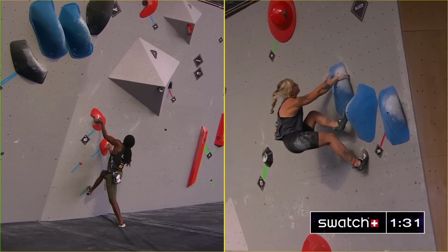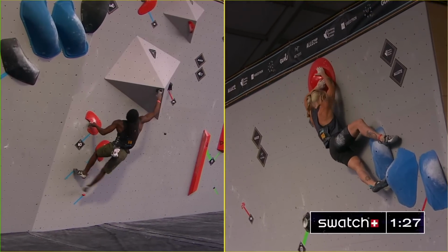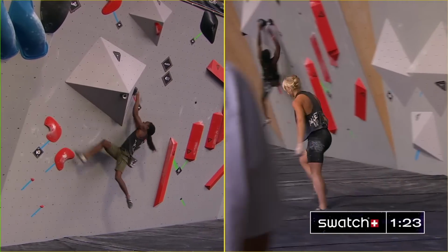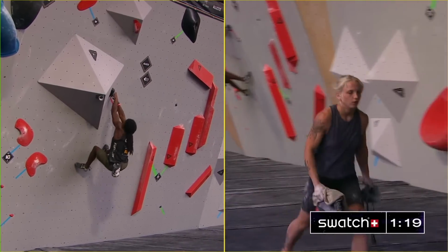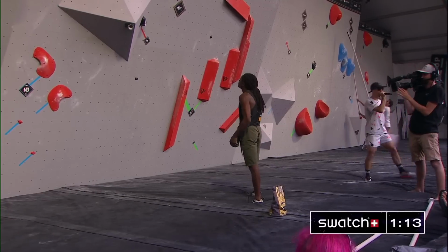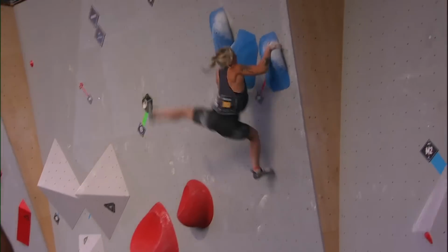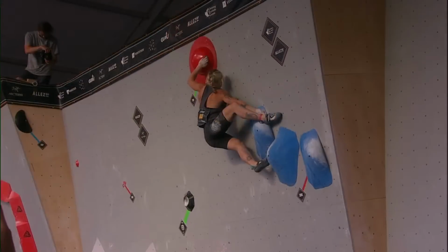Now getting a little more height. So she just needs to commit to the jump, and then she's going to scamper up the top of this boulder. This is of no concern. That was power. Yeah. That was power born out of a little bit of frustration. Man, why did... okay, I'm going to get this done. Anger can create a very deep energy source if you can tap it the right way. So that was her undershooting a couple times on the power side, and then here just full commitment. And you see no swing.